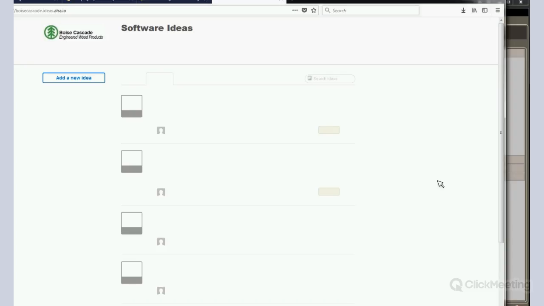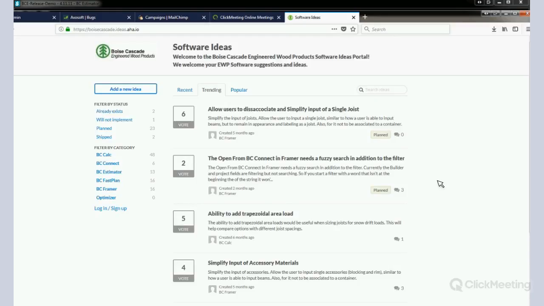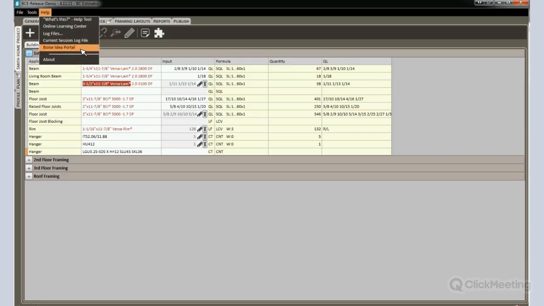So if there's a specific feature request, or maybe you're just noticing a problem that you wanted to report and make us aware of, you could use that, or just contact us directly if it's an immediate problem. But you can put in ideas for the software of how it could be better, and those then can in turn be voted on, and so I'll let you explore that a little bit more, but just wanted to make you aware of under Help, About, you can go to the Ideas portal there and help make the software better and give your input on how it can grow that way.